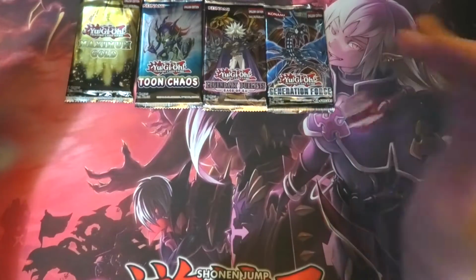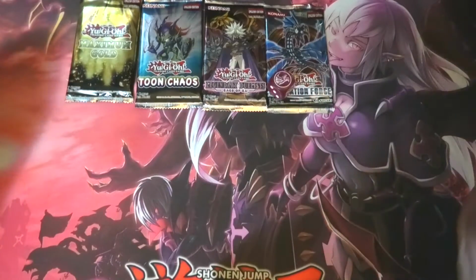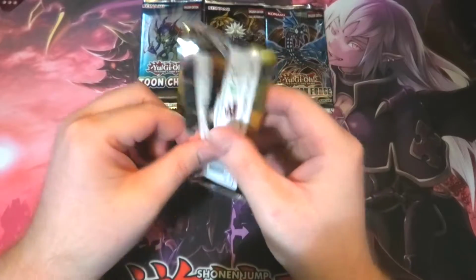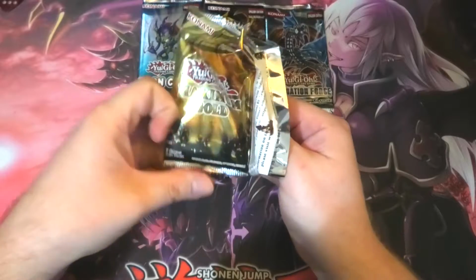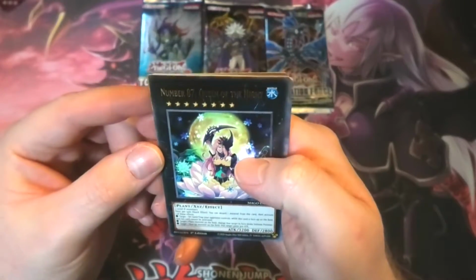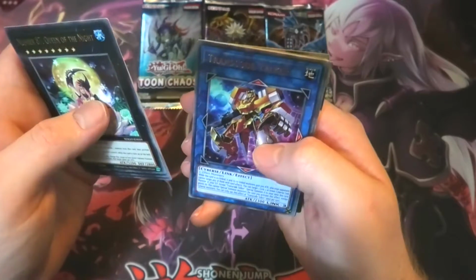Six, no. Five, no. Five, no. One. Give me a Blue Eyes or Dark Magician. Oh, I remember you. I actually really liked you. No, oh, fuck that. Mistake, finally. A name I can pronounce.